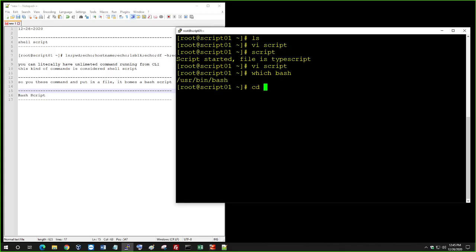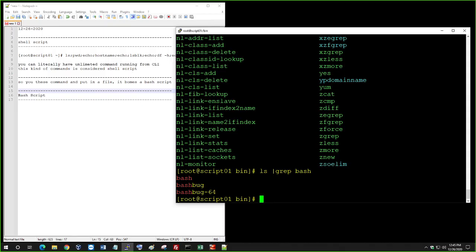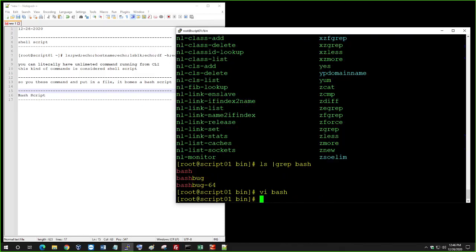If you go into cd /bin and then do ls and grep for bash, so we have a file named bash here, okay? This is the file which is executing, which is running it for you here.